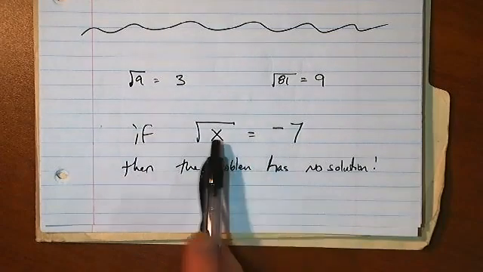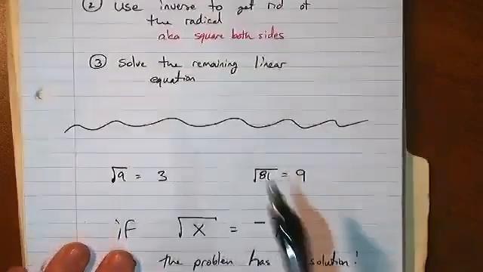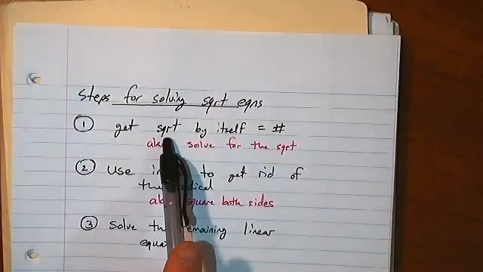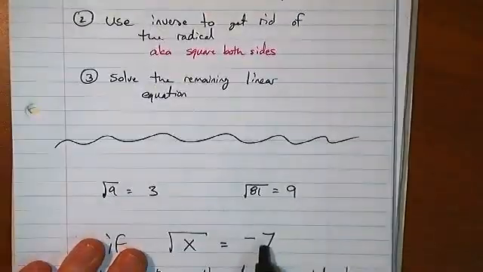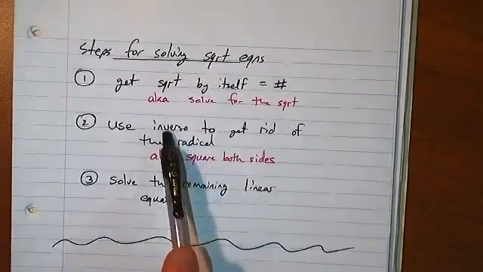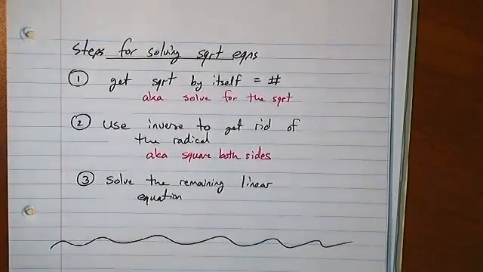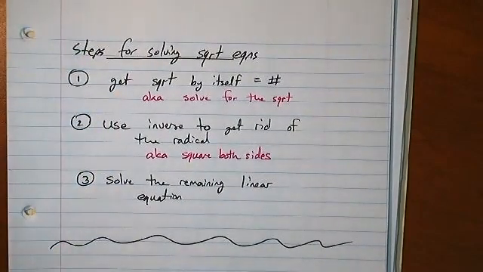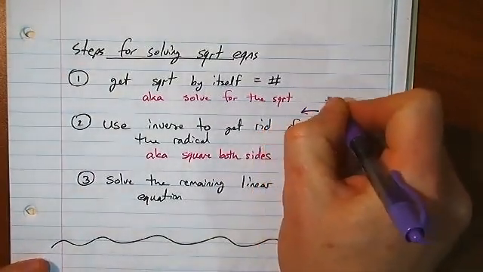And so if you get a situation where it says the square root is a negative number, you can stop right there. Remember, when do we get the square root all by itself equal to a number? We do that in step 1. So if we finish step 1 and it's equal to a negative, we can stop. We don't have to go any further. There's no reason to finish. In fact, I'm going to go back up here to our procedure, and I'm going to add that as a little note right here.